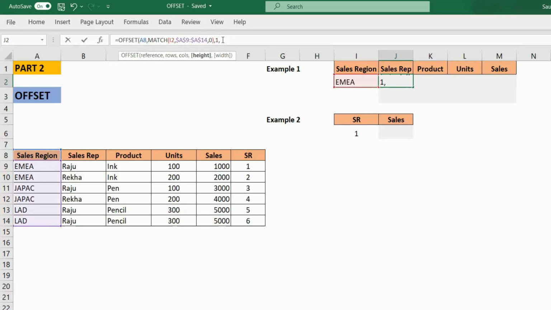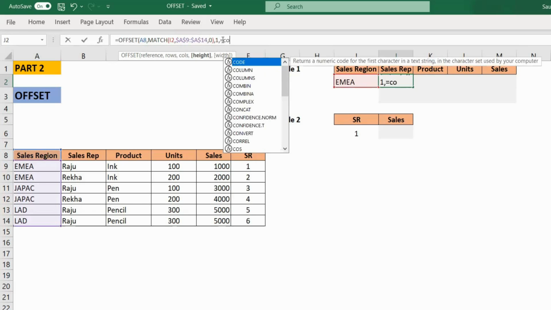And then I would like to add the height. Now in this case, it is very clear that the regions are appearing twice, but if I do not know how many times my region will appear, what I will have to do is, I will have to use the countif function here.